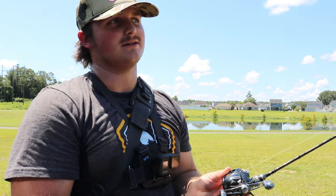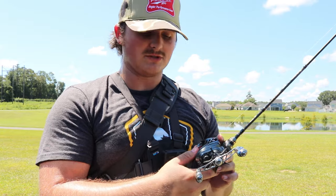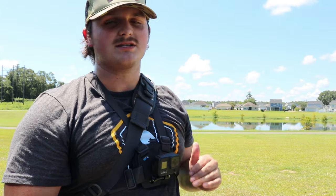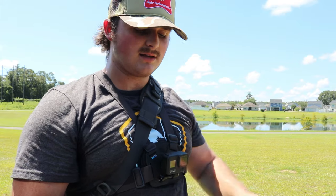When you set it up according to factory standards - most baitcasters when they send you it from Japan - they tell you to set your baitcaster with spool tension to where the spool doesn't wobble, and brakes set to 80. I have mine at half right now because it's a little bit easier for me to cast. But remember, you need to have that thumb on the spool. If you need to cast lightly, do not flick your wrist.